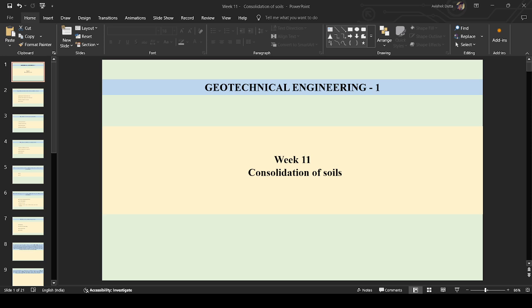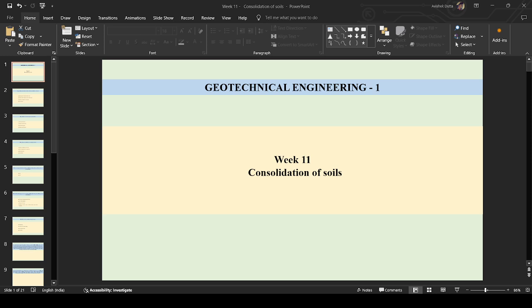Okay, so I'll start with the discussion part. The first question was: in partially saturated soil, the initial consolidation is due to what? What is the answer? I believe you have already mentioned the answer previously. Option B, sir. Yes, expulsion and compression of air in the voids.